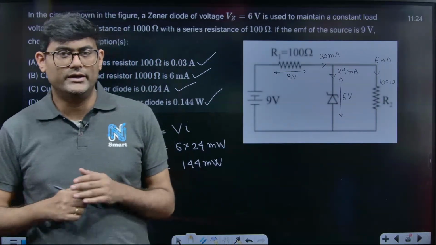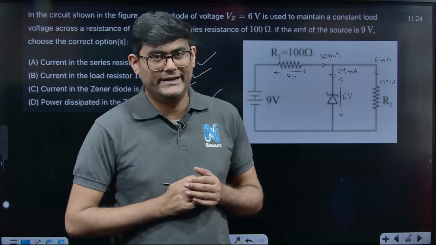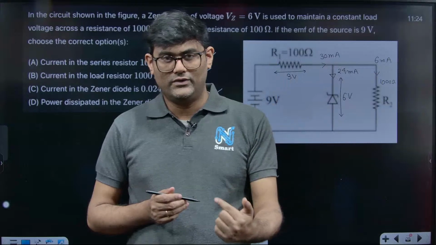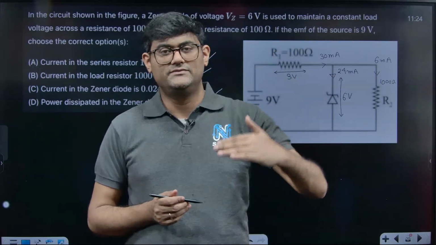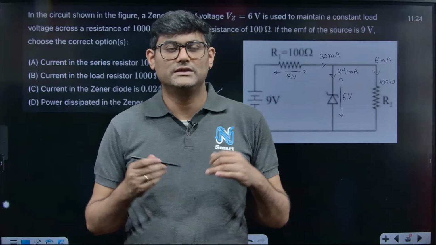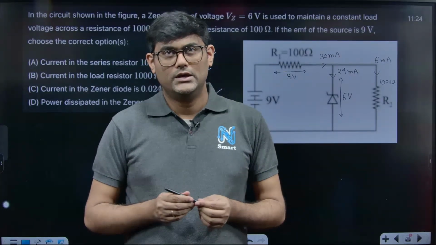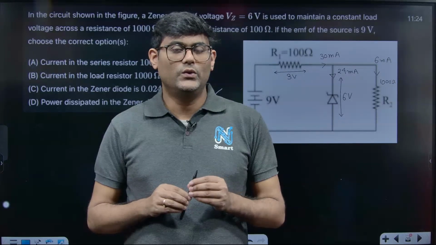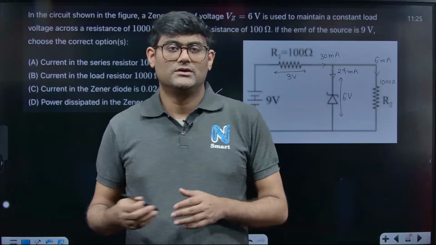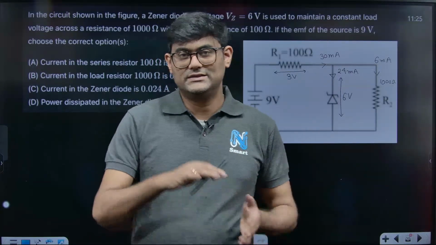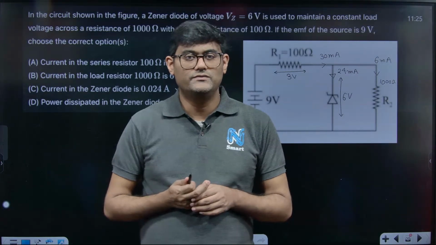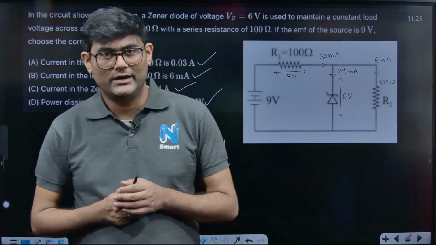I am very much sure that you know the difference between AC and DC. AC current means it fluctuates the polarity of the voltage, right? Sometimes the polarity is positive, sometimes it is negative. And DC means the polarity is always either positive or negative. So diode, as it only allows current in a single direction, can be used to convert the AC into a DC.